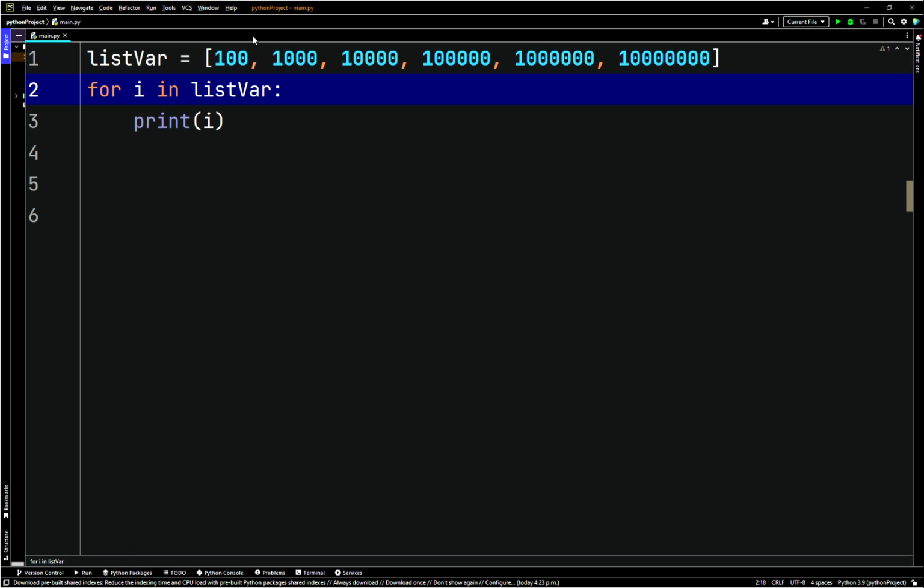It'll be a little bit confusing to grasp, but index -1 in a list is the last index, the last element in the list. -2 identifies the next to last element, so this would be -3, 10,000 would be -4, 1,000 would be -5, and 100 would be -6, I believe.